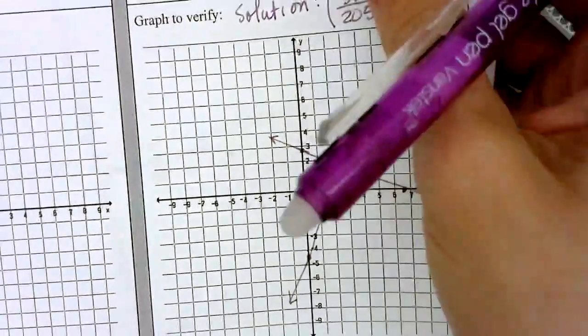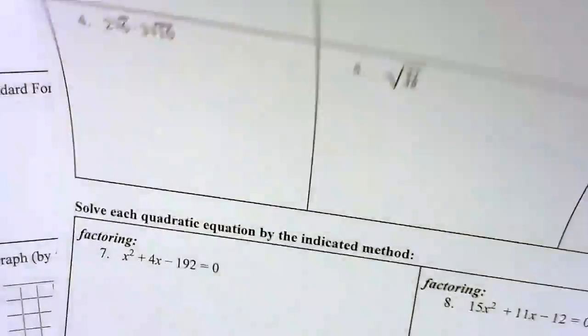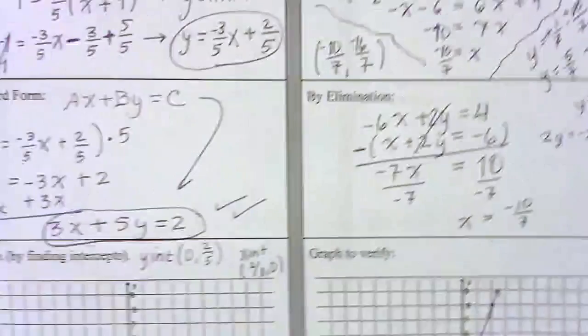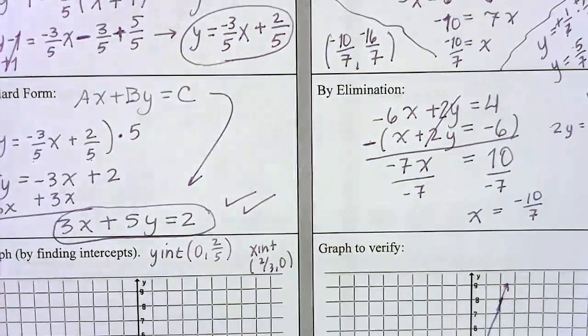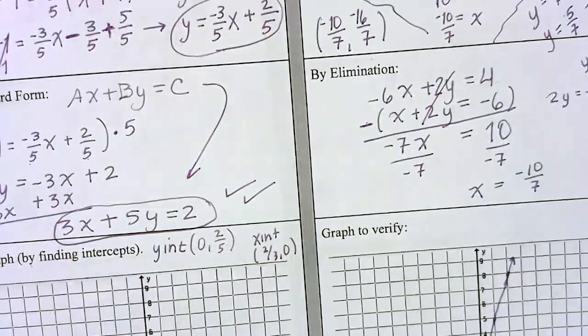Okay, so that is the end of that example there. And I think that's everything, right? This is just another blank copy. Yeah, so, okay, guys, hopefully that helped you out. And even with all that talking, even with the mistake, we finished this in less than a class period, okay? Good luck.